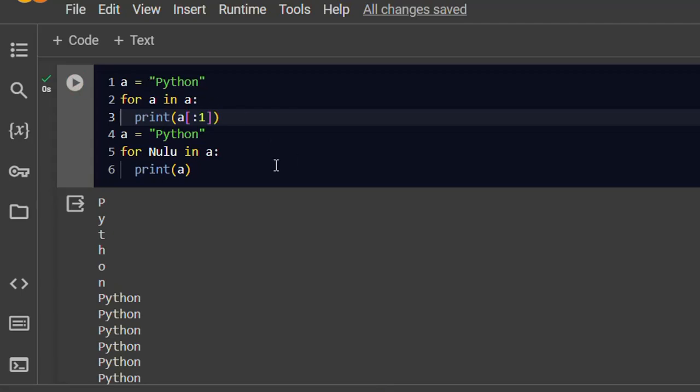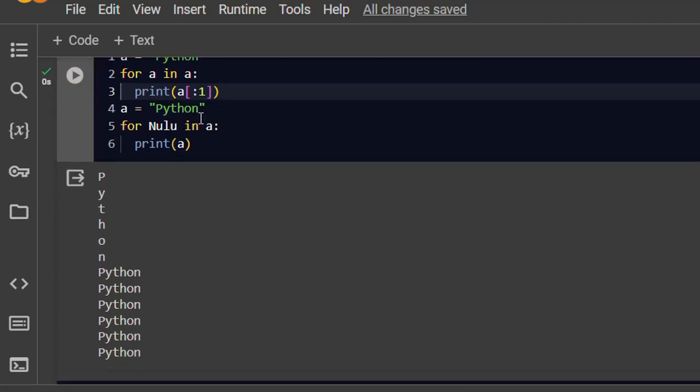Print from the beginning to 1, print from 6, which could probably be out of range. Now let us print from 1 to 3, and this is just how you can access each of them.